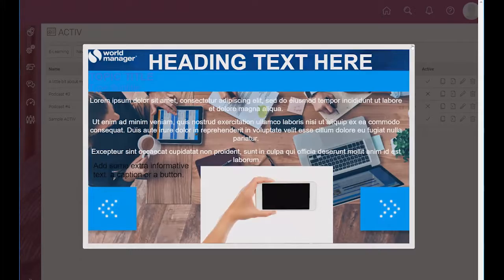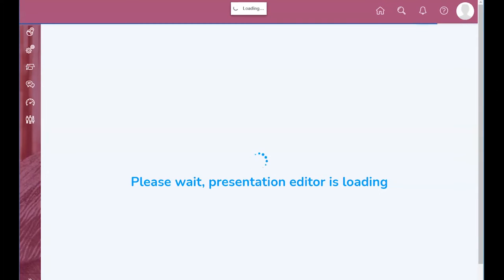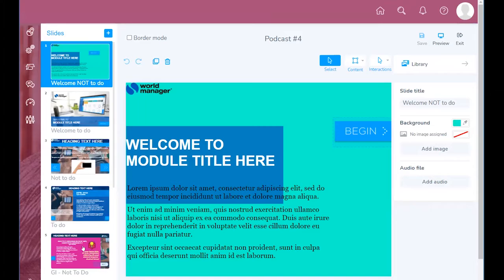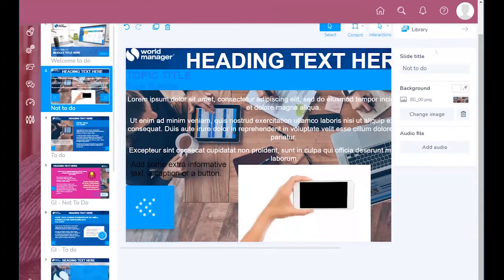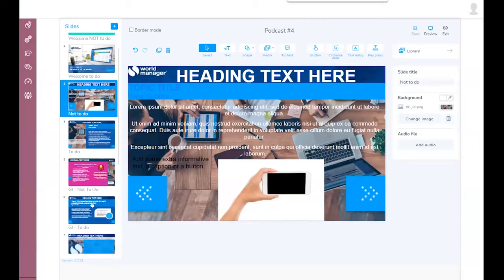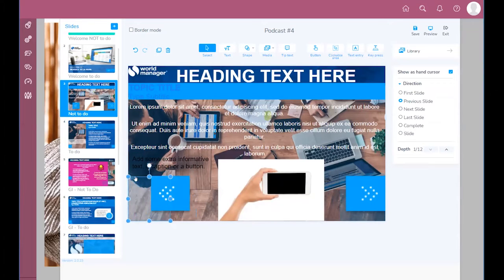I'm going to close this preview and enter the editor because I would like to show you how it works. Well, here we have an example of the depth. For example, this button is on top, and the clickable area is last.